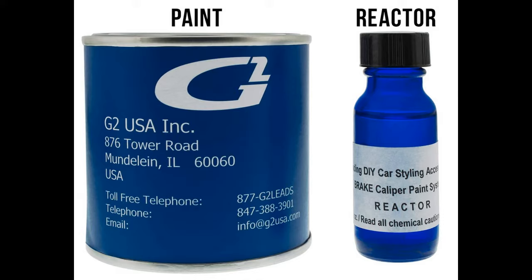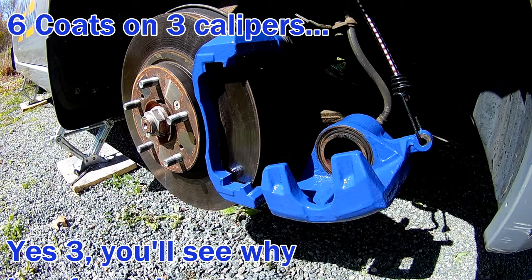As you can see on my car, I went with royal blue. They also have black, silver, red, and lime green. My first impression was there's no way this little tiny can is going to cover the whole entire car — and man was I wrong. I was able to get six coats on the calipers themselves.